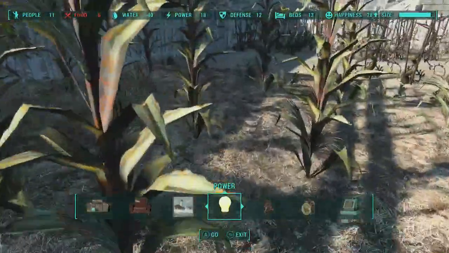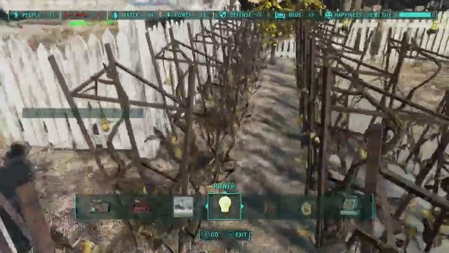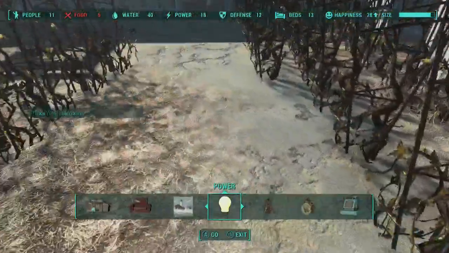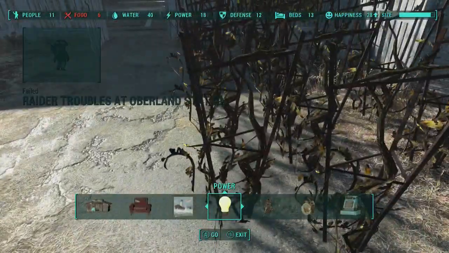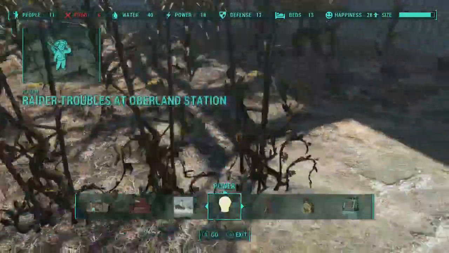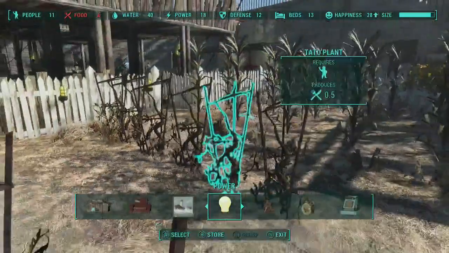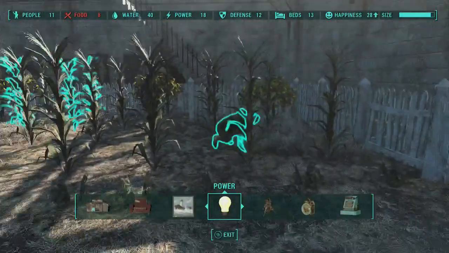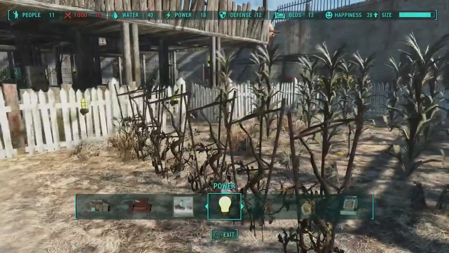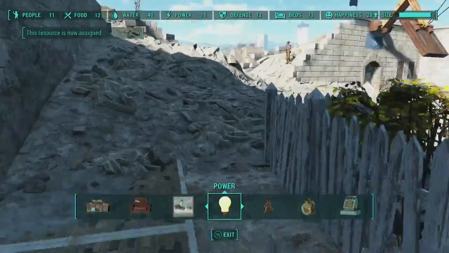All right, it's weird. You have to, like, find the corn or, like, one that lights up. Weird. Oh, well, I failed that. I'm sorry, Preston. Oh, there it is. Yes! Okay, so I assigned him to food. All right, so now we have 10 food. 12 food. Oh, we're rocking and rolling.